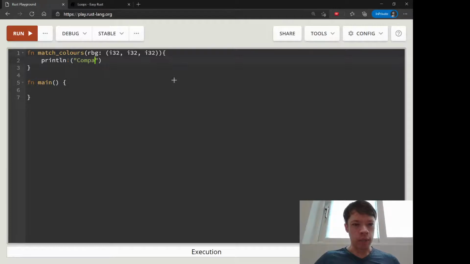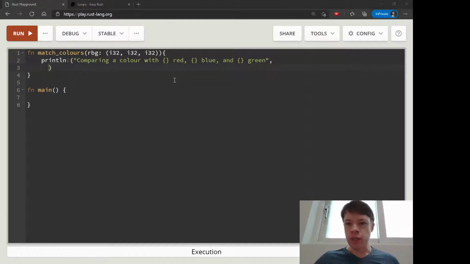And so comparing a color with so-and-so red, so-and-so blue, and so-and-so green, and then we're going to print these out. And by the way, you can just go down to the next line if things are getting too long. So RBG 0, 1, and 2.